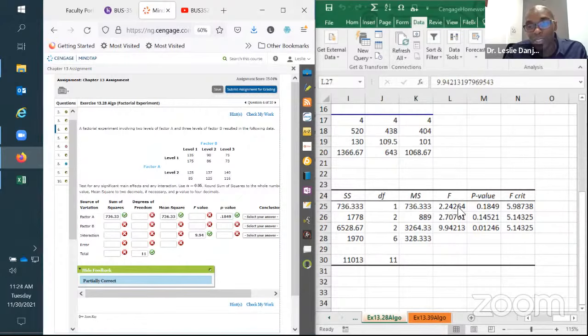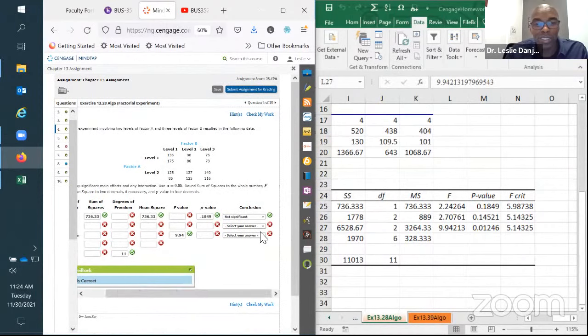Do you see how this number is to the left of the critical value? So this one should be not significant. Just check your work to make sure. Scroll over, and that is correct. If it's not significant, it's do not reject. If it's significant, it is reject.